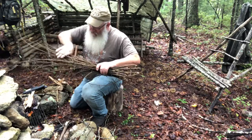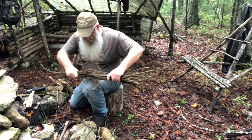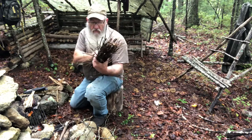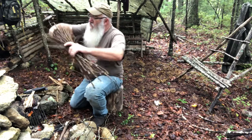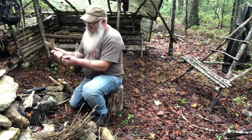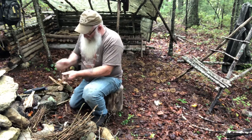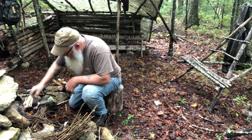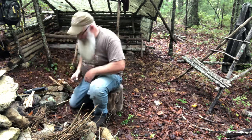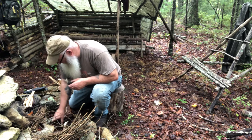Folks, if we take all these little bitty pieces like this, we wanna break them down first if we can. That'll give the fire something to feed on with these little ones. Like I said, these are wet — they usually just snap and break, but they're so wet we're breaking them into stages. You got the real little bitty ones, then just a hair bigger. And then I've got one of these cardboard wick things that I was telling you about that I make. Let me slide it out here so maybe we can see it a little better.